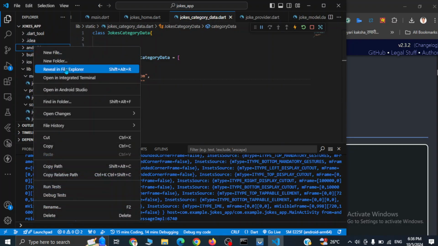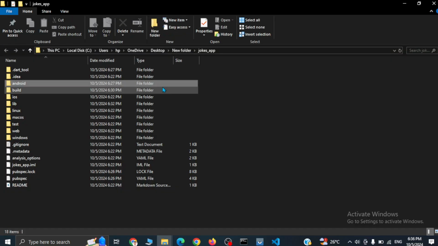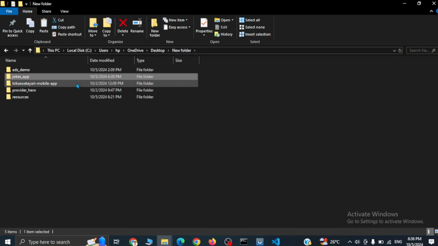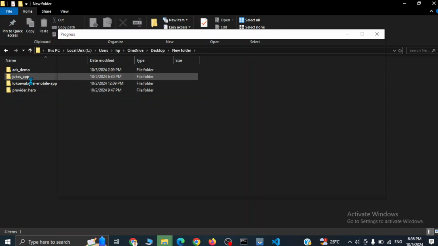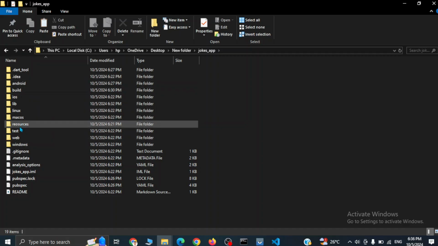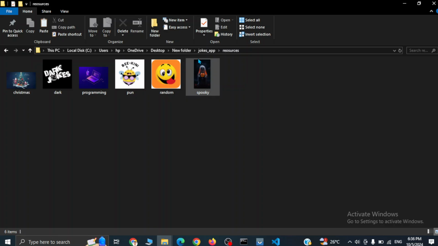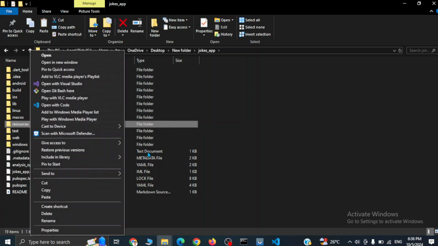So let's go back to File Explorer, and here inside this new folder I have resources. Actually it contains the images, and I will provide the link for these resources as well. Let me rename this resources folder as images, as it contains images for our categories.